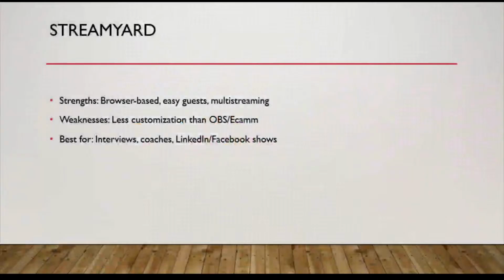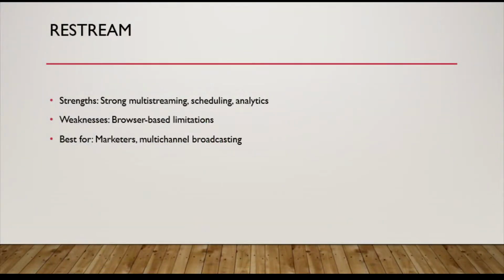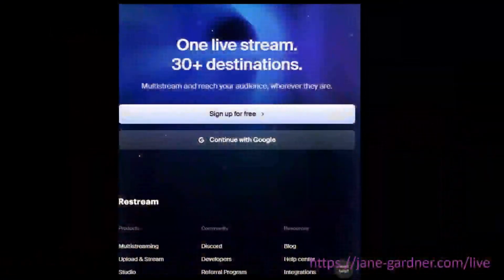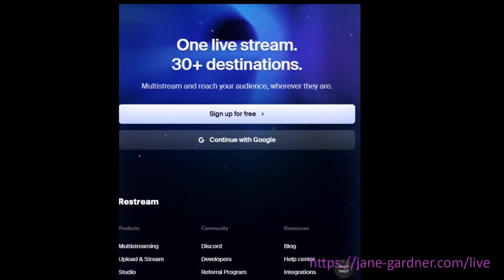So let's go and look at Restream. I have used Restream. I used Restream when I got an opportunity to use it, and it is good. It's good, but the pricing is such that, what can I say politely? That you know, it's all very well. They all advertise that there are 30+ destinations, but some of these destinations you don't want to go to. So let's just say that.